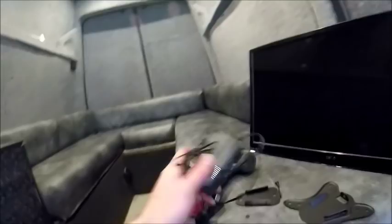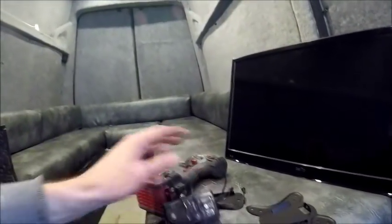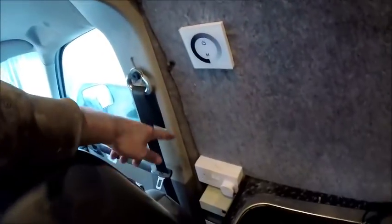The TV I've got is a Cello one — it's 12 volt, so it's ideal for this type of use. It's got one of the standard power packs, so I'm just going to snip the cable off, get rid of the plug, and wire that directly into a 12 volt feed. I've already got a 12 volt feed cable sat there waiting, fed all the way down the seat belt trim and back up into a fused fuse box down there.